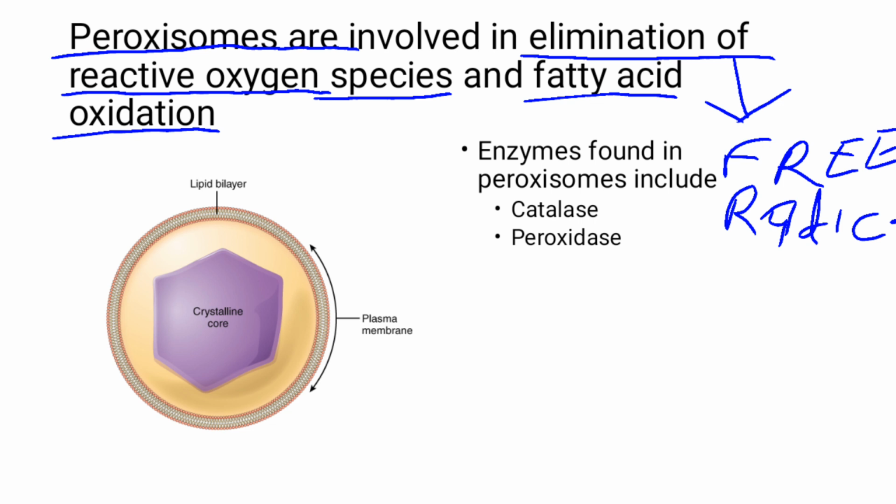And so that's the sort of stuff you're dealing with inside the cell. And you need to get rid of it. Otherwise, it harms the cell. And so that's what a peroxisome does. It does that through the activity of two notable enzymes, an enzyme called catalase and an enzyme called peroxidase. And both of them break down hydrogen peroxide and similar molecules, because some cellular processes actually generate peroxide as a byproduct.